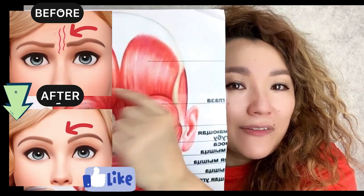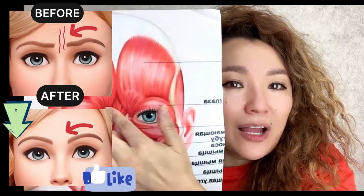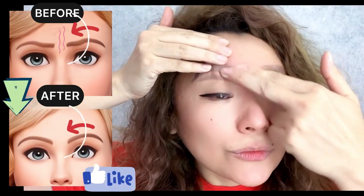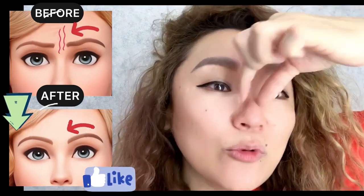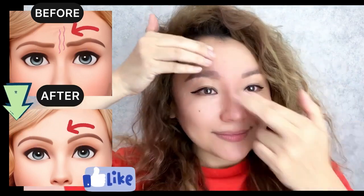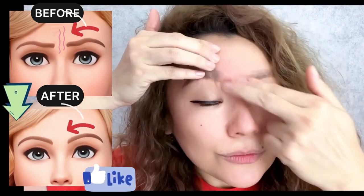We need to reduce the spasm of this muscle, and it helps to smooth the frown lines, to reduce wrinkles between the eyebrows. And also helps to prevent, reduce, and remove wrinkles on your bridge, because we are opening this place and removing the spasm here. Now 30-40 seconds on each side.